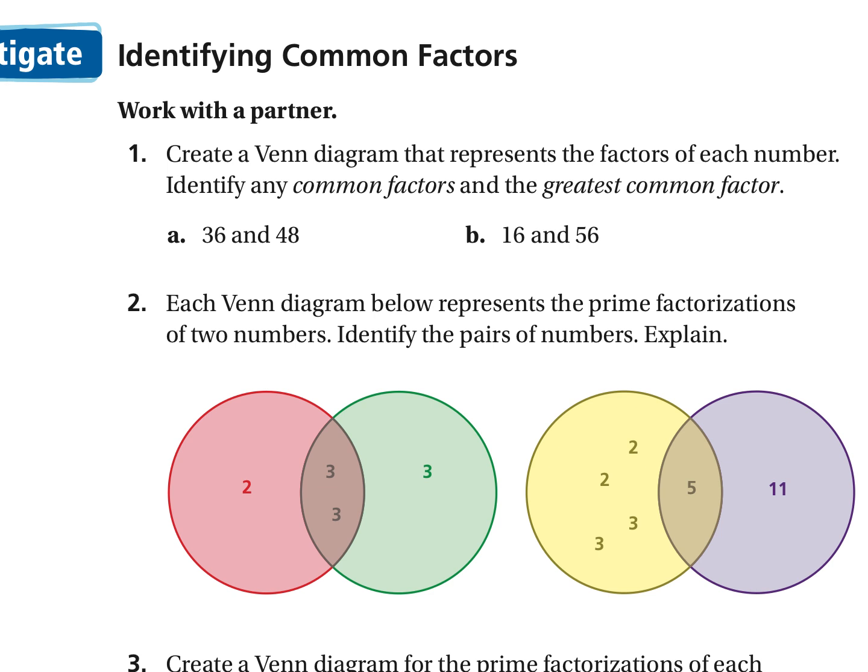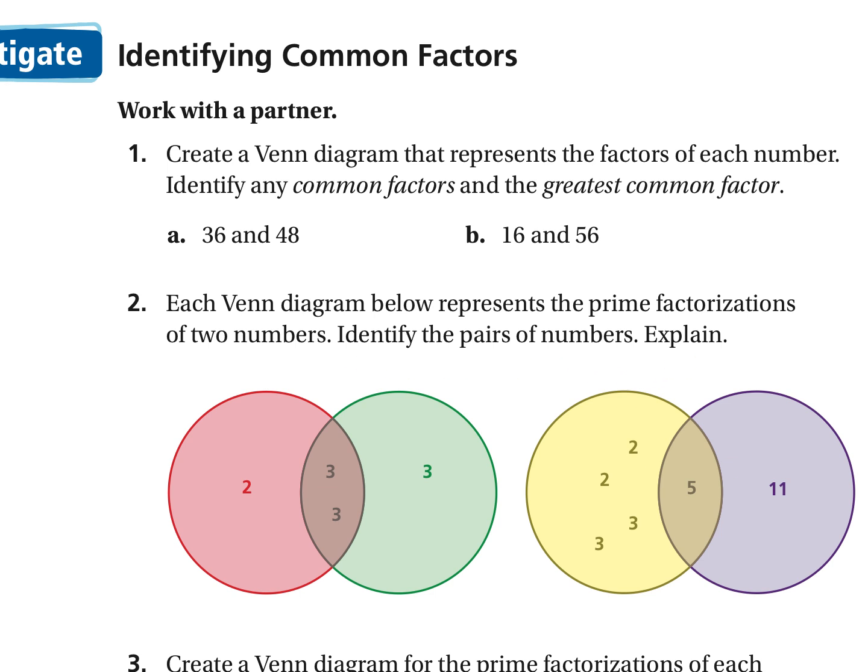So I have 180 and 55. Okay, so this is prime factorizations of two numbers, right? Okay, so how did you get that? What did you do? Because I multiplied them all together. Yeah, you multiplied them all together. They're prime factorizations, so if we multiply all of these together, 180. Okay, it'd be 180. Now it says identify the pairs of numbers and then explain.